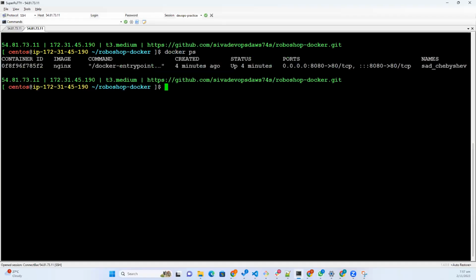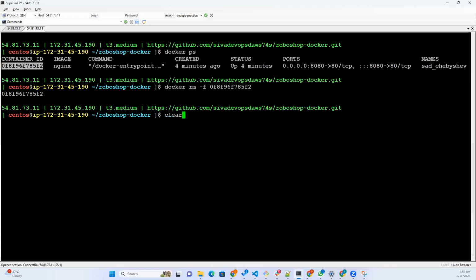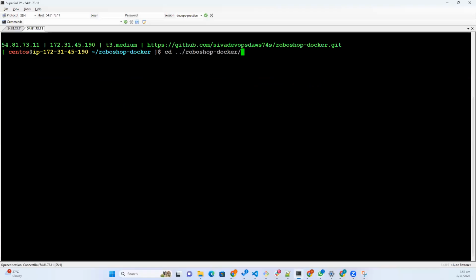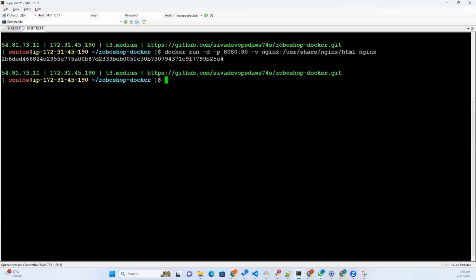I'm removing this. So now instead of this directory, so instead of this unnamed volume, I can directly give my name of the volume. So what is it? I created this Nginx. Okay, so now you can see whatever data there is will be persisted.